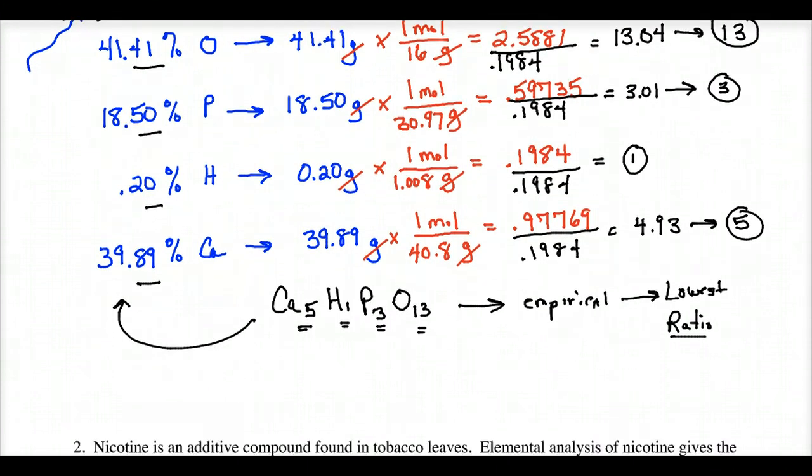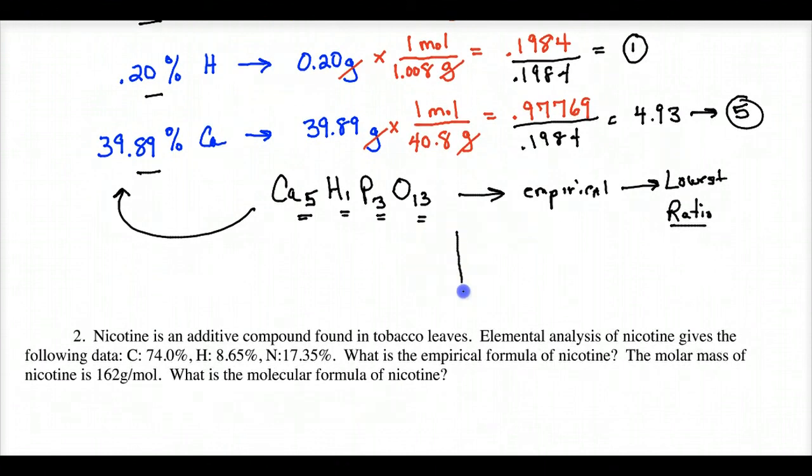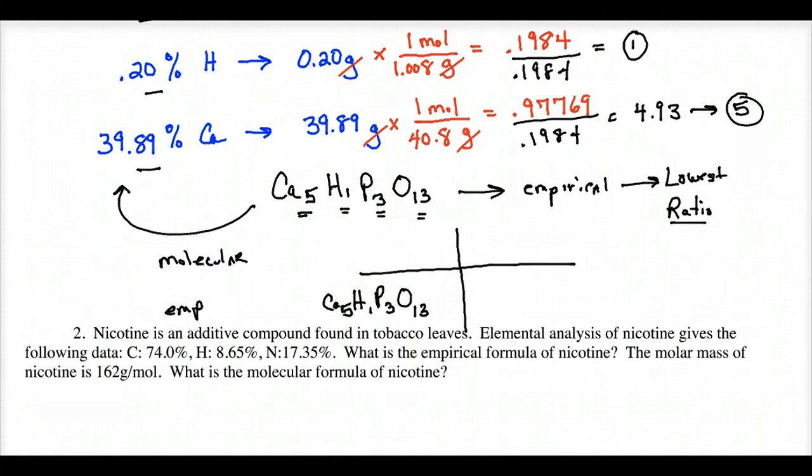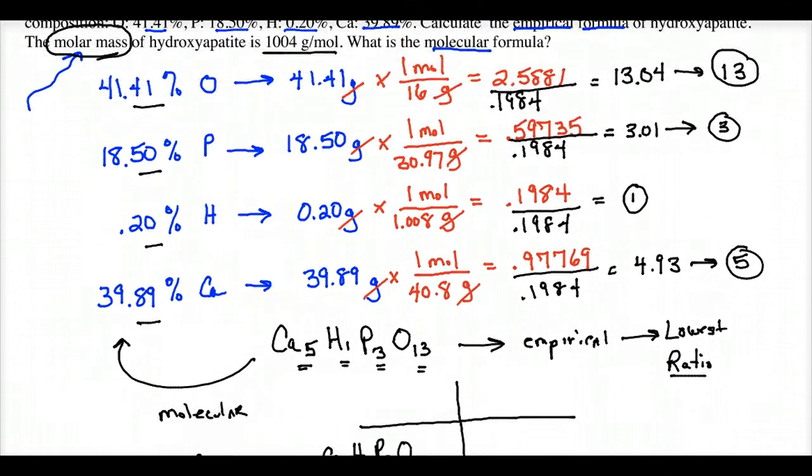Well, I call it the box question. And here's how I built it. I took a box, and certainly this is taught many different ways, but I do the molecular formula up top, and I go over this in those mole concept videos, and I put the empirical on the bottom. Why did I put the empirical on the bottom? Because it's the lowest ratio. So I want to put the empirical formula again. Again, calcium 5, hydrogen 1, phosphorus 3, O13. Now, I'm looking for this value, the molecular formula. I do know that the molecular mass is 1004 grams.